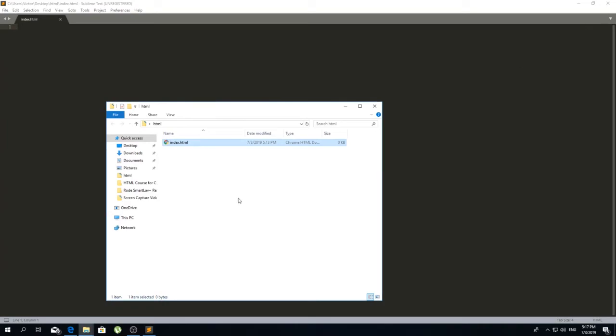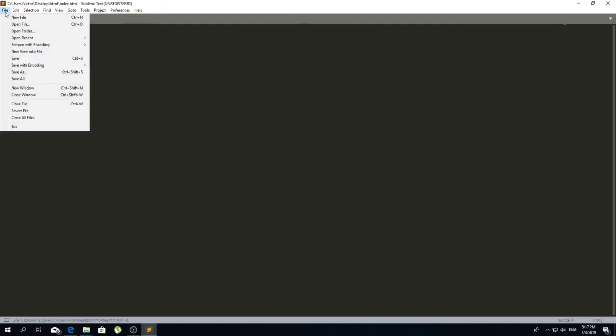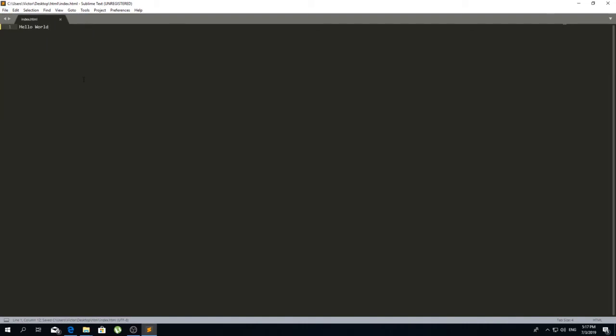And if you want to change something in this file, we are going to write it here in our text editor. And what I want you to do right now is to write hello world here and save this. You can do it by Control and S, which is faster, or click on File and Save. But I'm suggesting just press on your keyboard Control and S, and this is going to save the file.